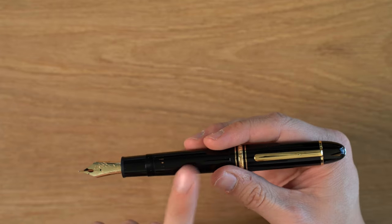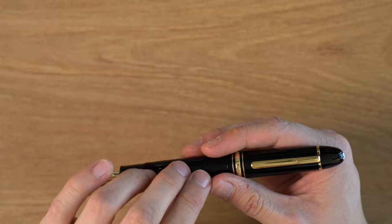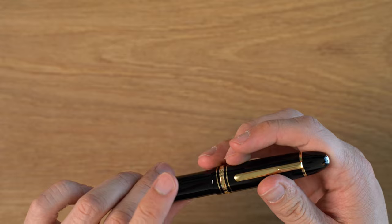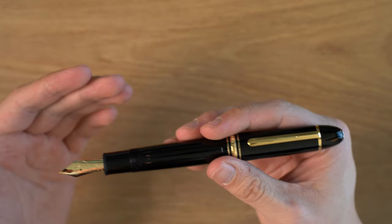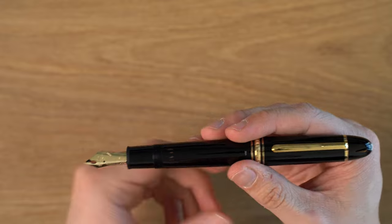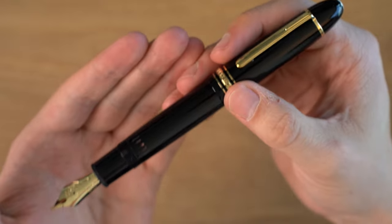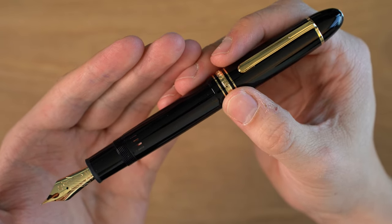The older versions, like my 1970s model and the 1950s model, were lighter weight than this pen. They didn't have these big metal pieces in the piston filling system, so those old ones were even more comfortable because they weren't top-heavy — they didn't have a big weight in the back of the pen. But I still think this is one of the most comfortable pens you can buy, definitely the most comfortable Montblanc pen you can buy today, at least that I've tried — and I have had the 146 Le Grand and the 144.